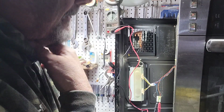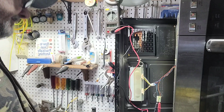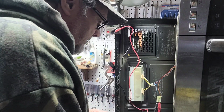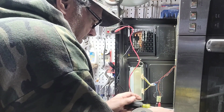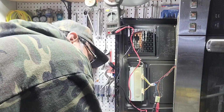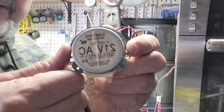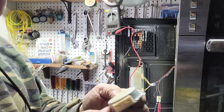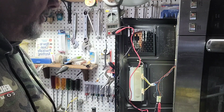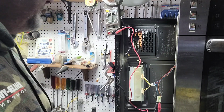This is a GE. Like I said, somebody said that the motor might have not worked, or the turntable, and they're right, because it does not turn. So I popped this motor off after you get the bottom off the microwave. It's one screw is all that holds it on there, and it has a little shaft on it, and it's, I don't know, 21 volt AC. And I hooked a 24 volt transformer to it. Nothing happened. I didn't think three volts would make a big difference, and that didn't work. So I looked these up.